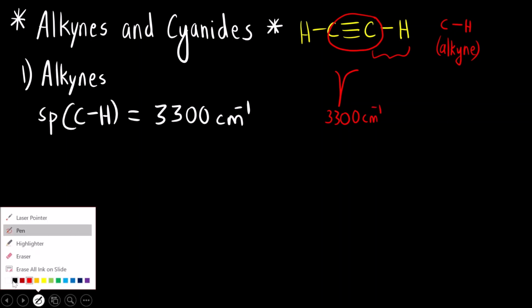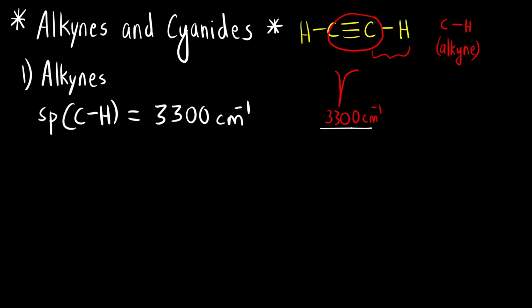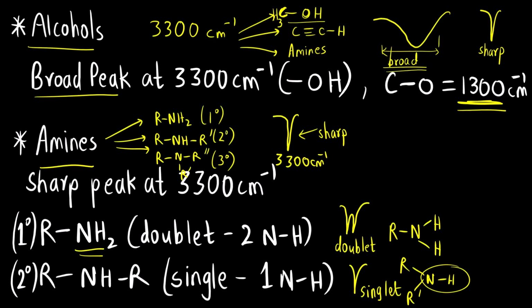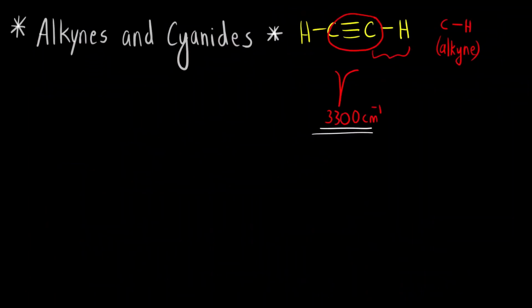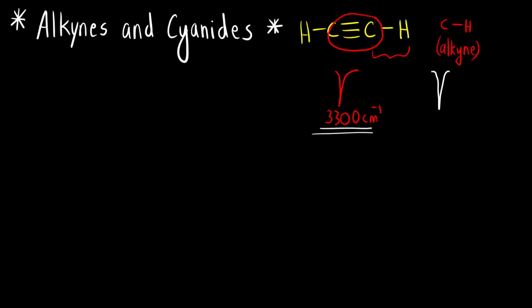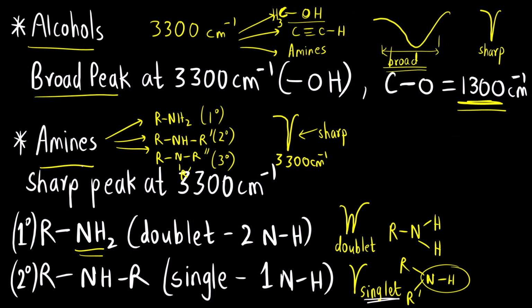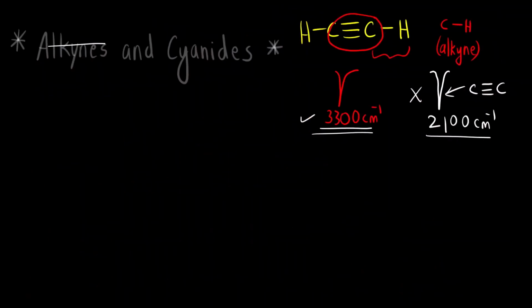Now a very important question is, this is also giving a sharp peak at 3300, and the secondary amine is also giving a sharp peak at 3300. So how will you differentiate between amine and alkyne? In alkynes, along with this peak, you will see another sharp peak at 2100 cm⁻¹, for the C≡C bond. If you get both these peaks, it will be alkyne, and if you see only one peak, only at 3300, with no peak at 2100, then you can say it is amines. In this way you can differentiate amines and alkyne.